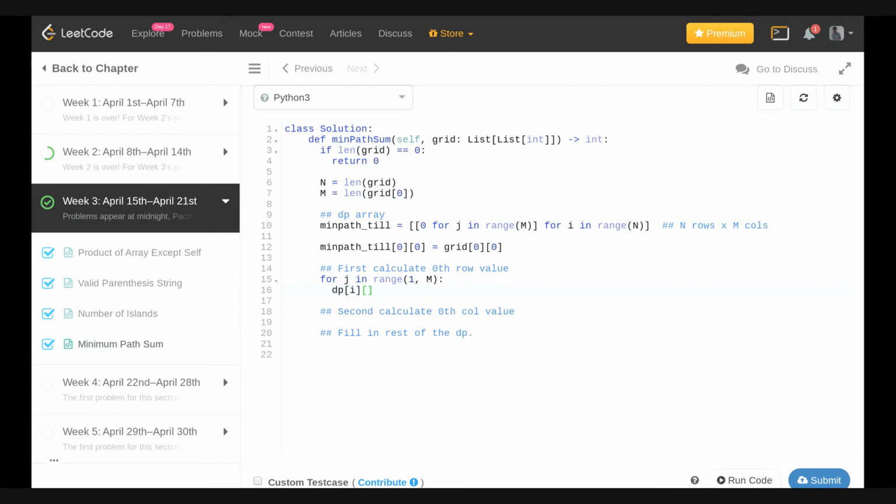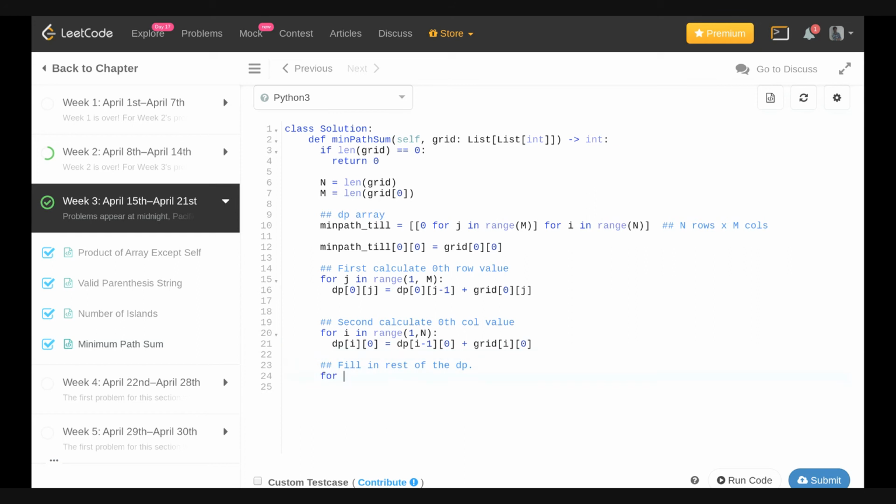So dp of the 0th row, each j becomes dp of the 0th row, its previous column, plus the actual number, right? Now the same goes for the 0th column, dp of i minus 1, 0 plus grid of i, 0.